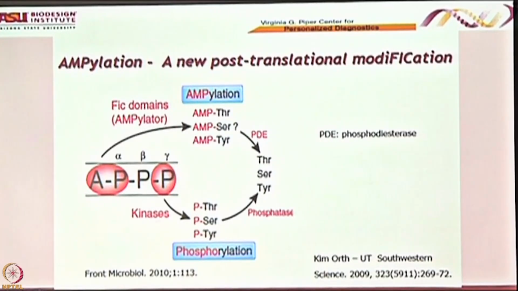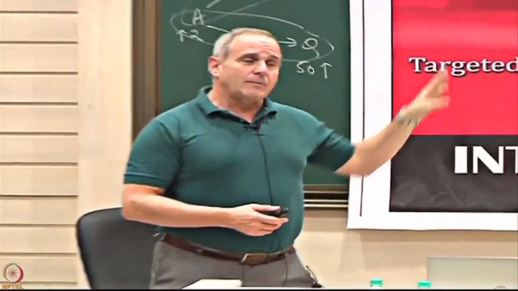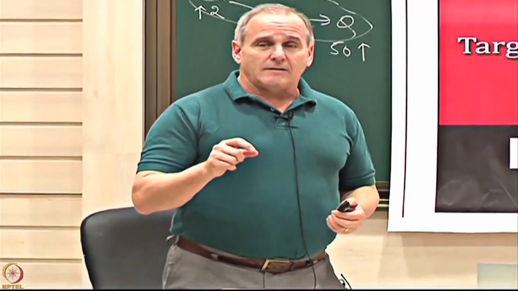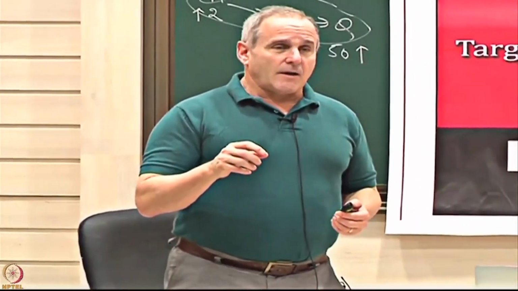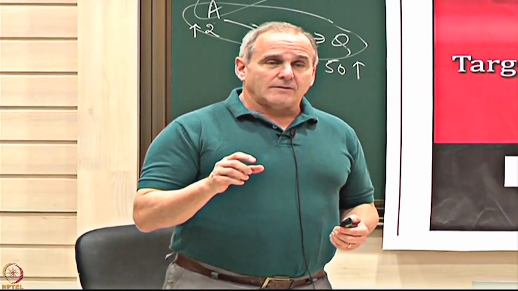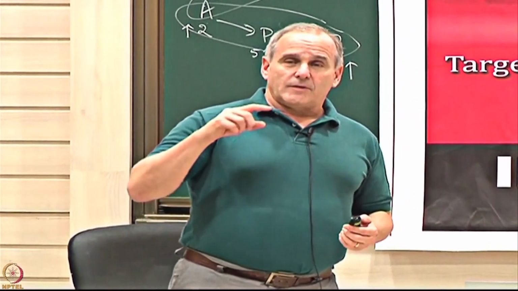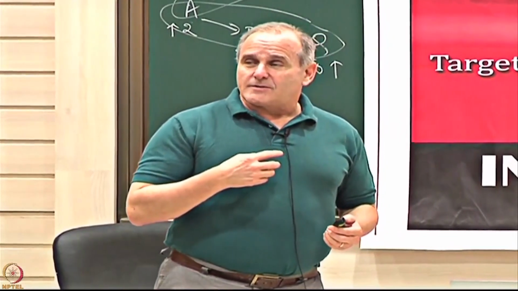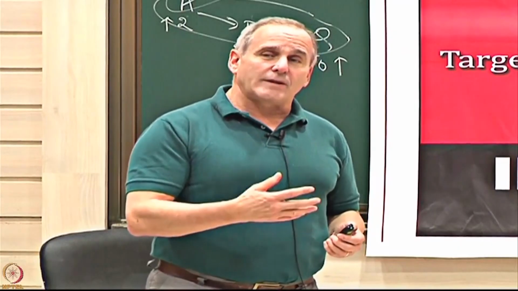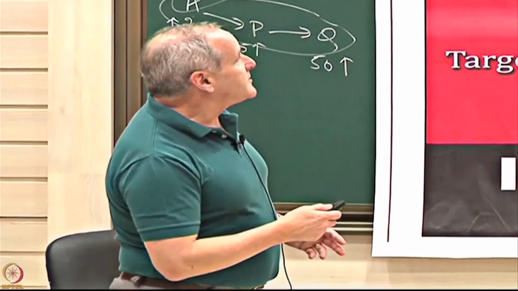It turns out that this process is remarkably well conserved if you look through evolution. In many bacteria and even in eukaryotic cells, there are classes of enzymes called AMPylators that will do this reaction. We don't fully understand what the biology of this interaction is, but one of the places where we see it the most often is when bacteria infect an individual and then the bacteria use this to modify host proteins. So it's possible that pathogens have used this as a way to regulate expression in cells.